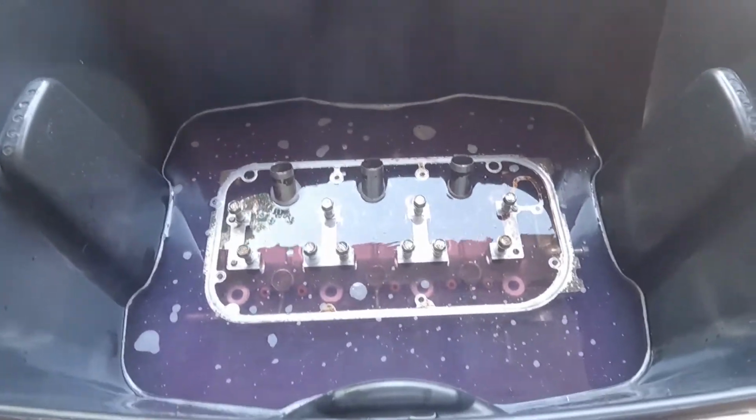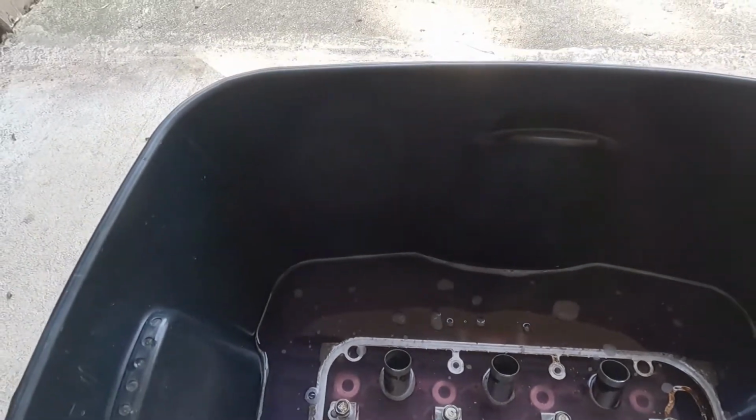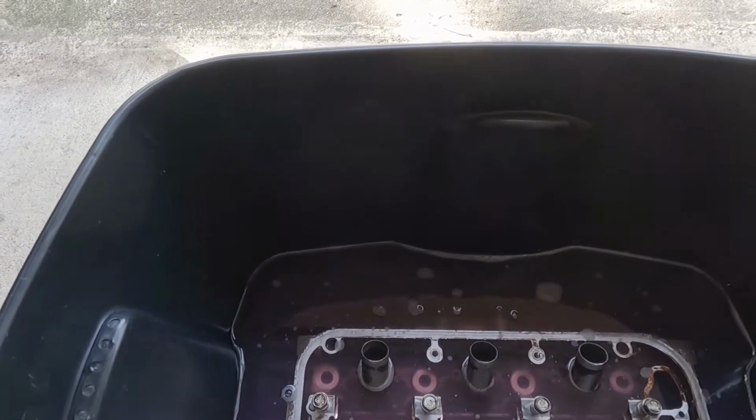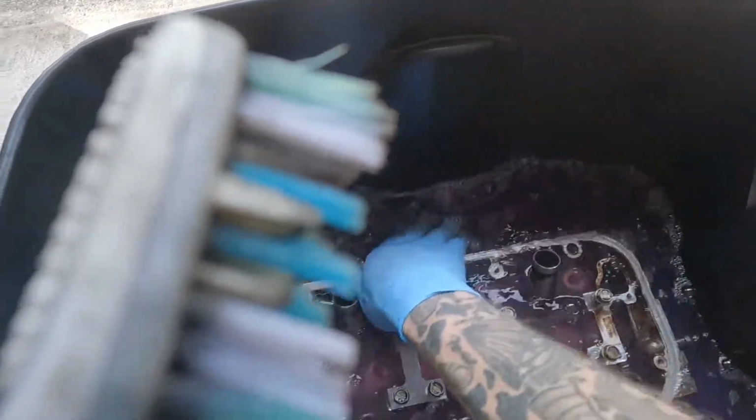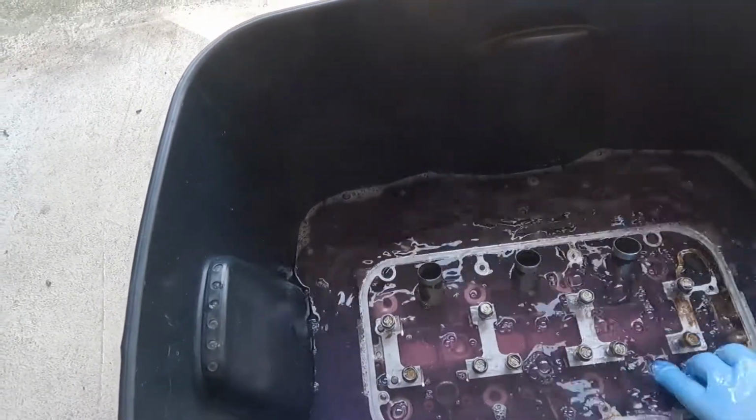All right, got the head in there soaking. I'm gonna let it soak for a few minutes, then I'm gonna get it out and clean it up with a toothbrush a little bit. The main thing is making sure we get all the metal flake out of it. So just soaking it like this should be doing a pretty good job of that. Oop, look at that toothbrush.